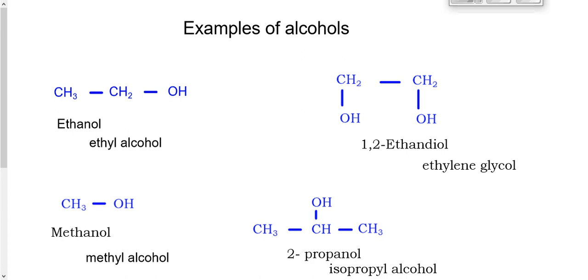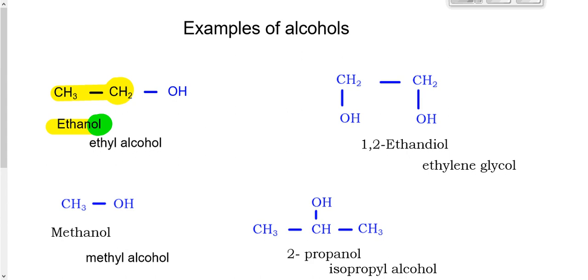In ethanol, the carbon holding onto the functional group is this carbon. It is a 2-carbon chain. So by itself it would have been ethane, but because there is an OH at the end, it's ethanol. Ethanol is the kind of alcohol that is considered to be drinking alcohol. It is the only alcohol that is not poisonous in small amounts, although it is in large amounts.